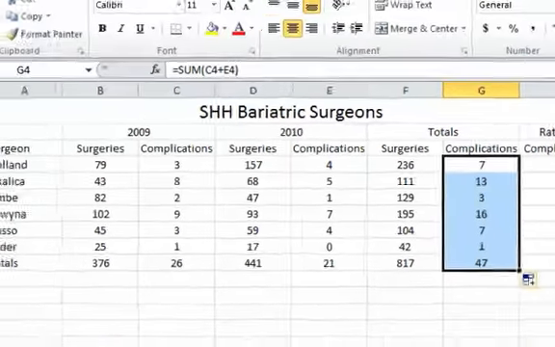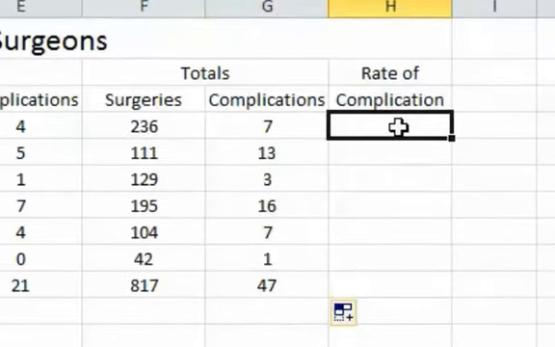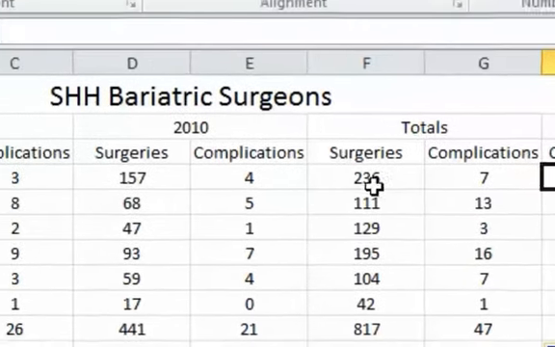Okay, so I have all that data finished. The last thing I could do here as far as formulas is my rate of complication. To do that, I'm going to be taking the totals here and dividing. Kind of like a score on a test, except on this test you want to have a low score. So I'm going to use my lower number divided by the higher number.